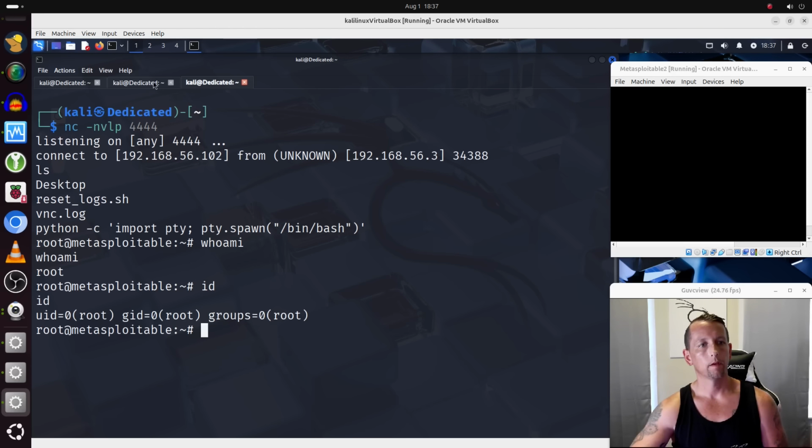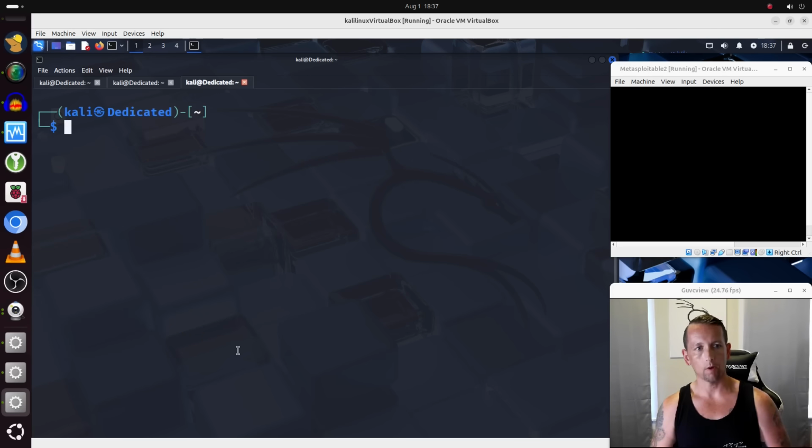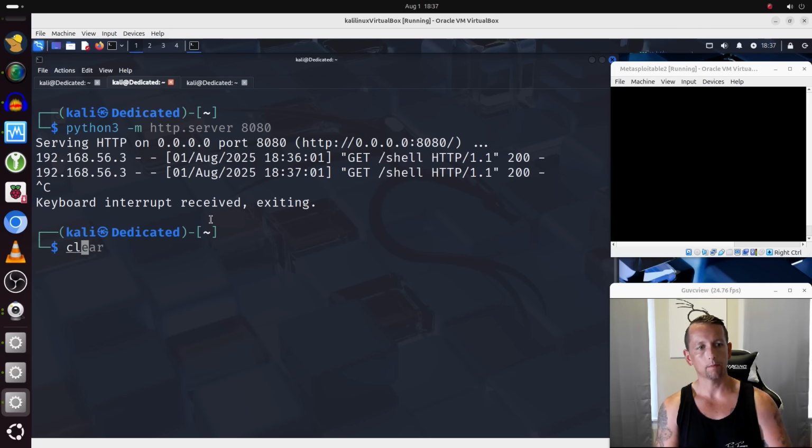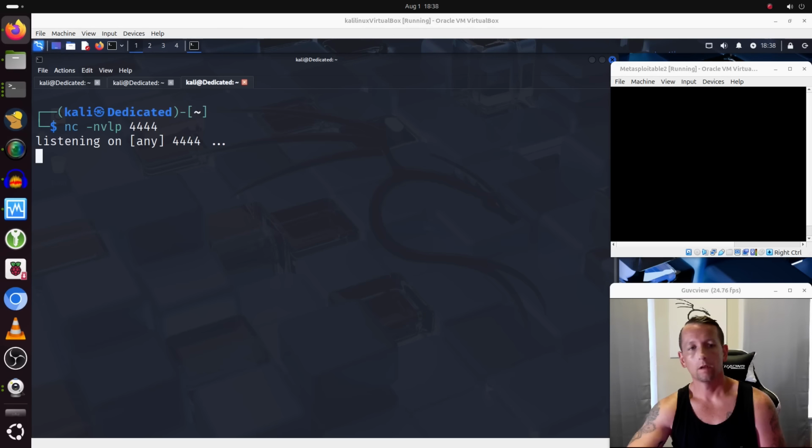Okay. If for any reason I hit the wrong command, in this example I did a Control-C, I terminated the connection entirely. Because this is running every minute, I'll just start up my listener again, and we'll wait for the connection. Once you have done this once, you no longer need to have your Python web server running, so you can Control-C from that.